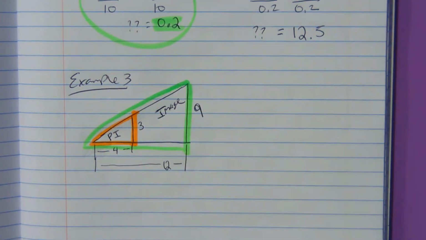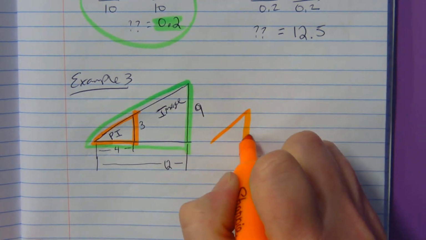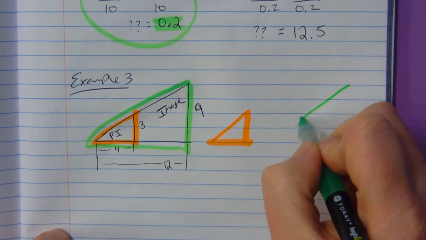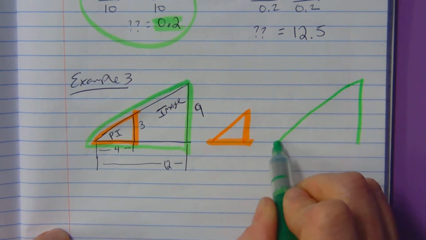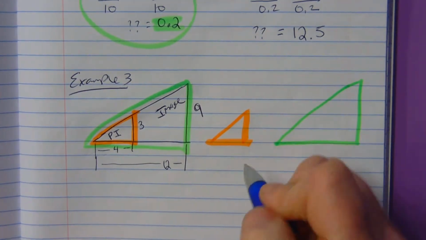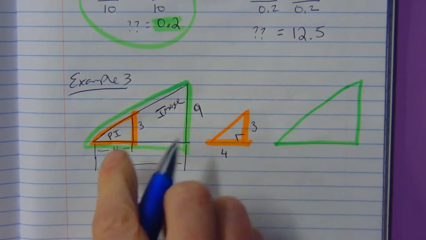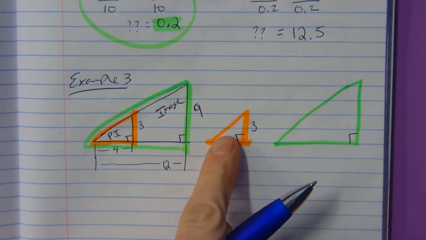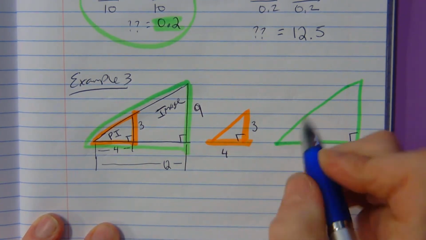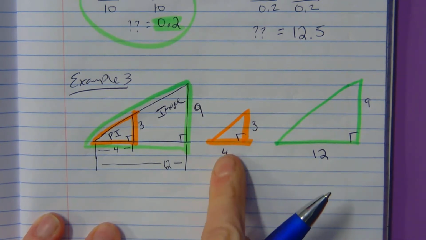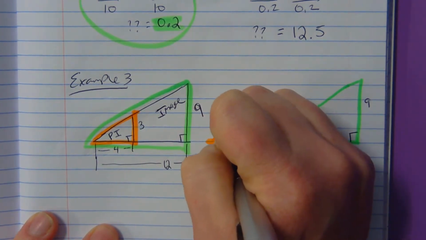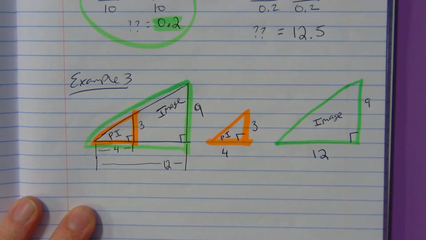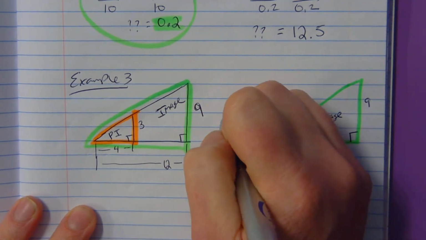So I'm going to actually separate these so I can visually see them separated. So here's my pre-image triangle, and I'm going to separate out and put my image triangle here. And I'm going to put in my details that I know. So this is 4 and 3, and it says it was a right triangle, so I'm going to make sure I put that. And if the pre-image is a right triangle, it's going to be a right triangle when I blow it up. And so this is 12 and this is 9. So this is my pre-image, this is my image. If it's a right triangle and I want to find the missing sides now, I need to use my Pythagorean theorem to figure out what is C.